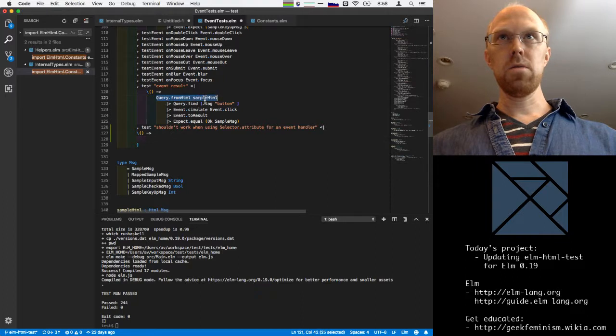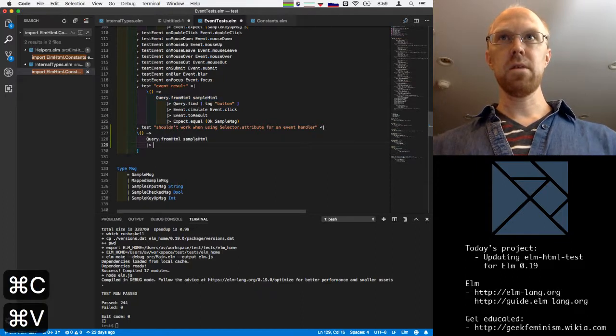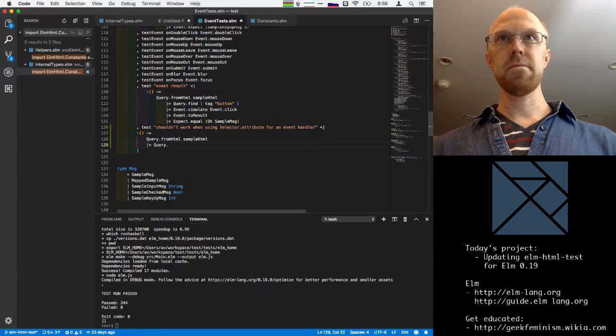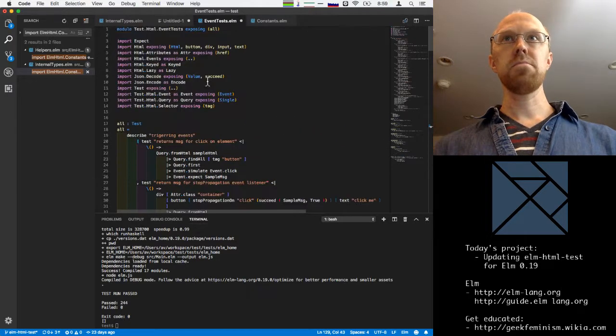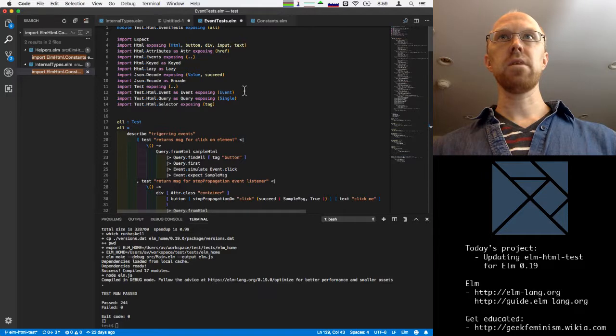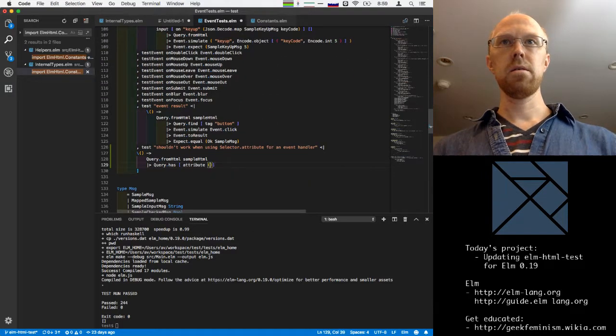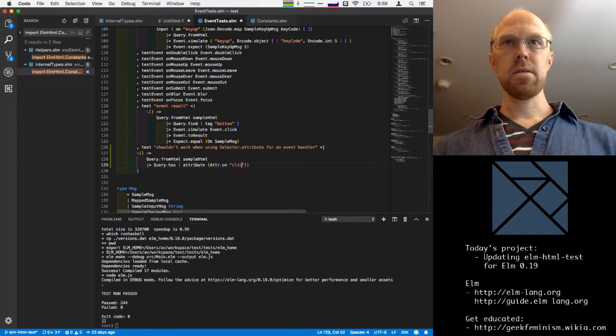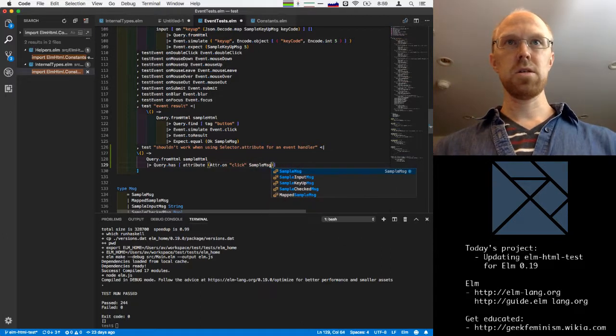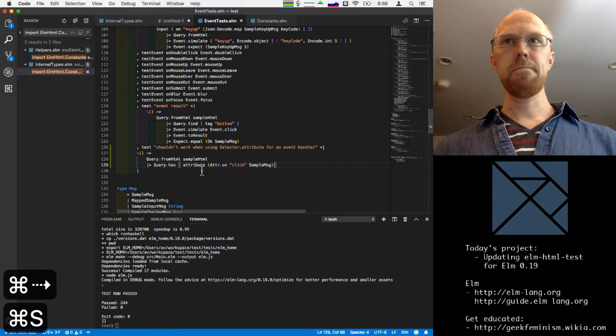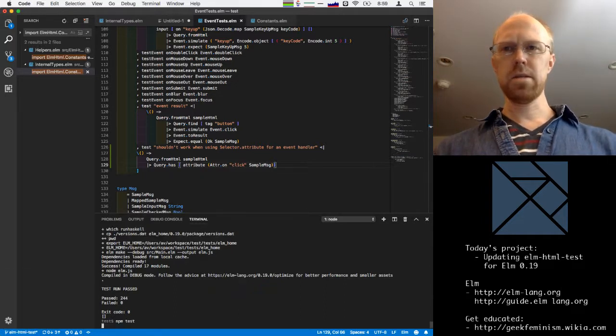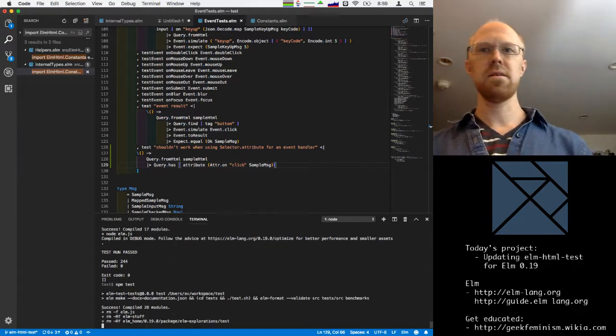So we can use the same stuff, and then we'll say query.has, I guess, attribute, HTML attributes on, so that'll be adder.on.click sample message. Okay. Let's see what that does.